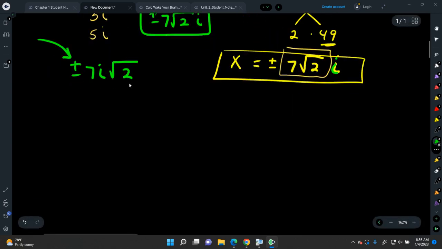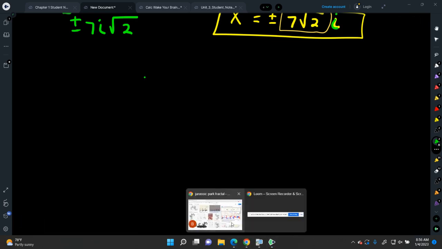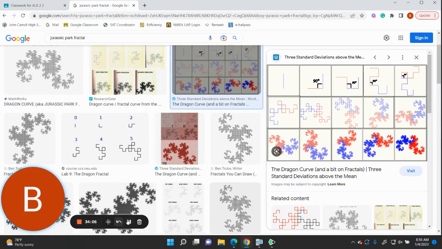One last example before I give you a worksheet. If I had, no, you know what? I'm going to stop there. I'm forcing the issue, and we're going to run out of time.